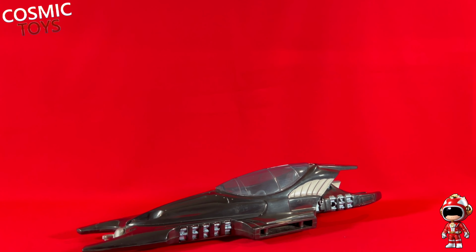To be fair, they do all look the same. There we go. Okay, so there is your Mechagodzilla. And I have to say, I am amazed at the detail on this. The detail is absolutely stunning. Look at that. Look at that. That shot alone is... Oh, yes. Me likey. Oh, this might not be going back in the cabinet after I finish filming, you know. It might be going in my cabinet at home.